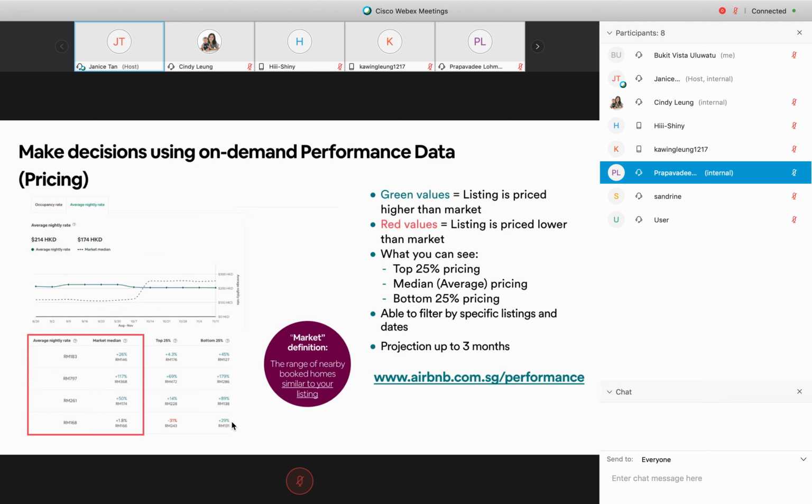They are able to justify why they are charging a higher price, and yet their rooms are still getting sold on Airbnb. What is also interesting is that you are able to project 3 months in advance. So if you're interested to see how the market will price their listings during the Chinese New Year period next year, you can project the values in advance, and you will be able to see results from that.